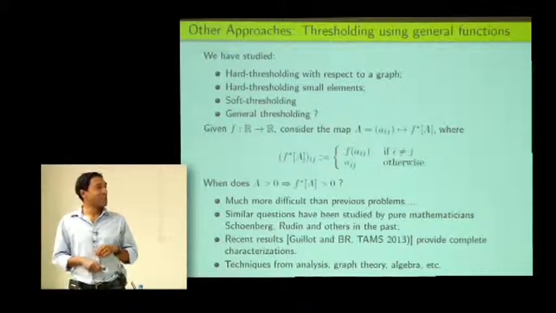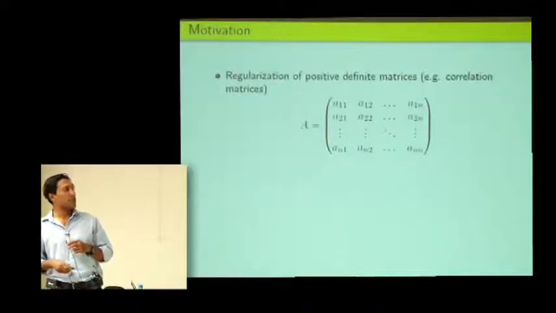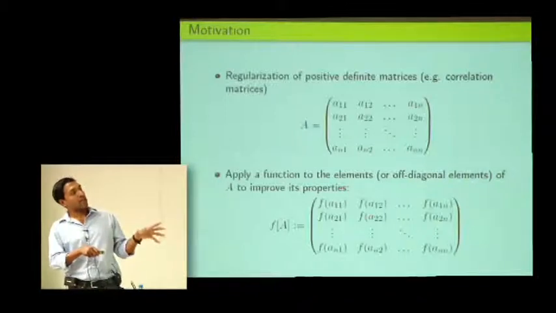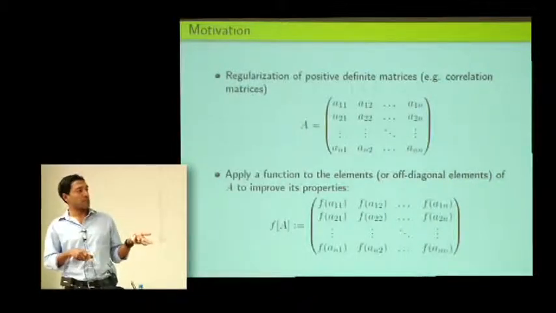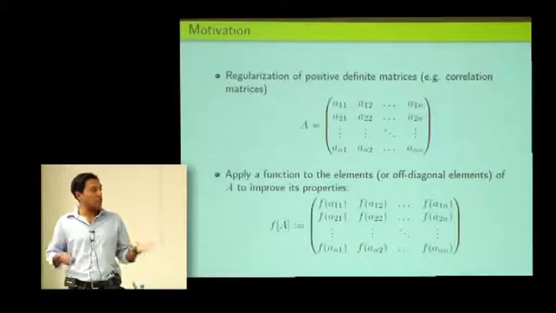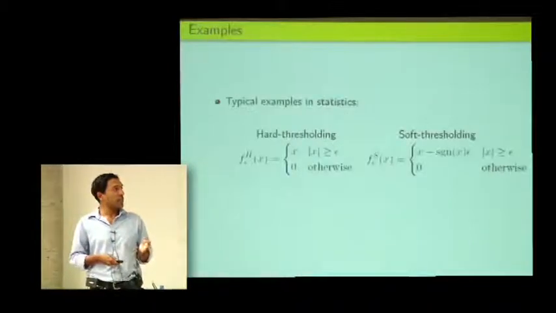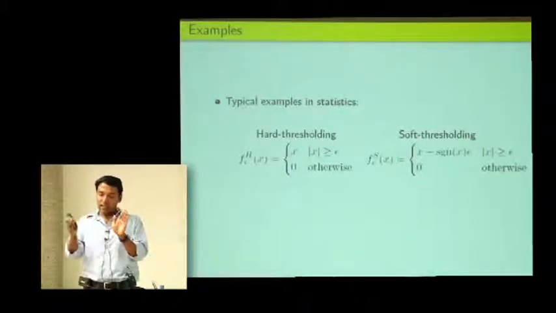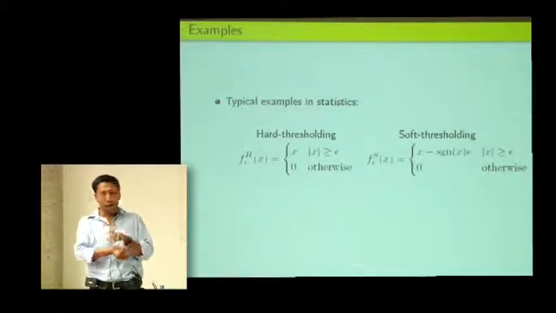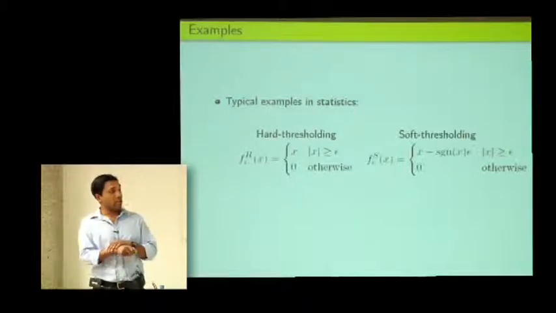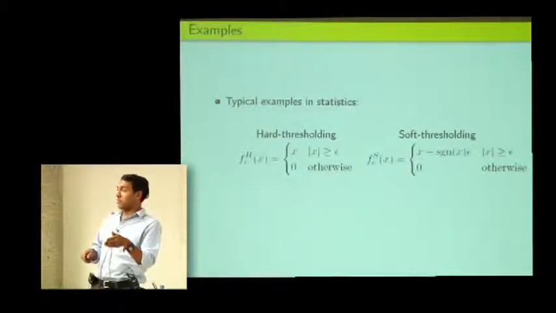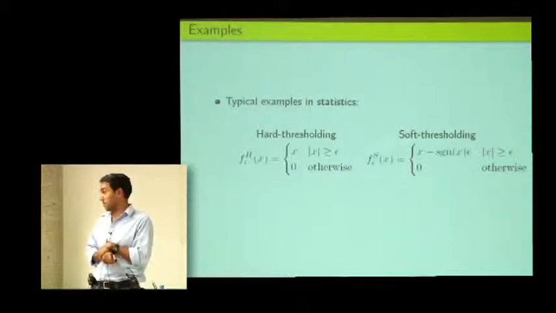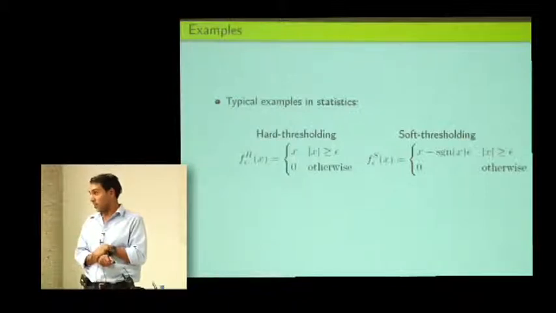You got it. So we also look at ways to do this. What I really mean is, here is a correlation matrix. Can I apply a function to it to improve its properties? In other words, become better conditioned, positive definite, and sparse. So a typical example in statistics is that if a correlation is greater than or equal to epsilon, you leave it as it is, otherwise you set it to 0. And soft thresholding is that you continually bring it down to 0. And this is the so-called L1 penalty, lasso penalty. And some of you may have seen that.